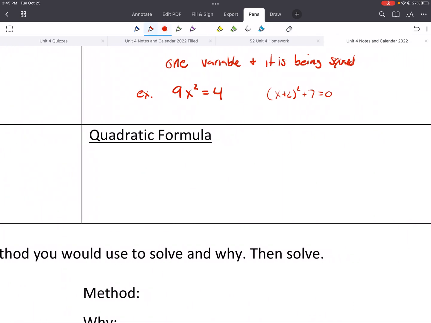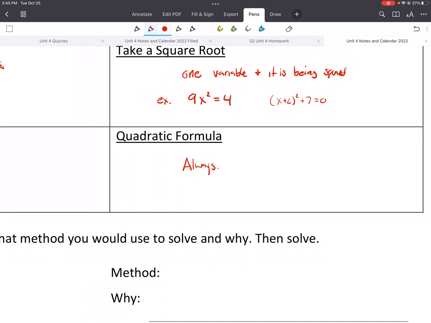And then next, the quadratic formula. When does that work? Always. Downside is there's a lot of stuff to simplify. I think you probably would agree that you can just plug things in and that's not too bad, but when you have to simplify, sometimes simplifying the discriminant and the denominator and the root and the fraction, lots of things that you can simplify, you could run into mistakes on that.